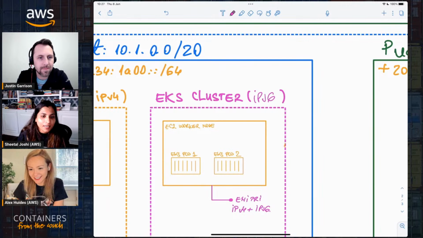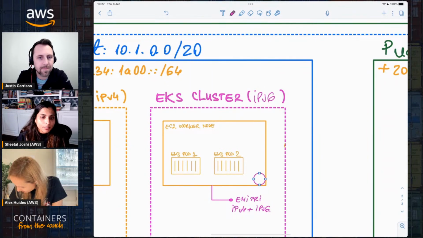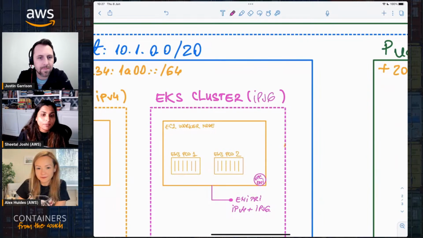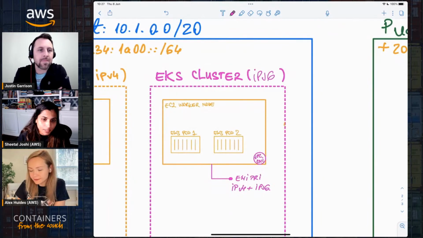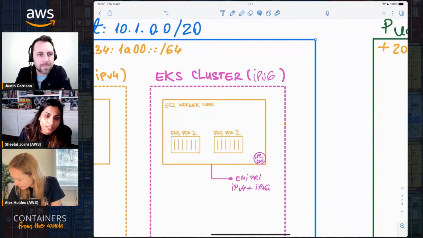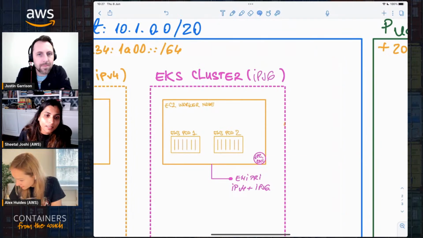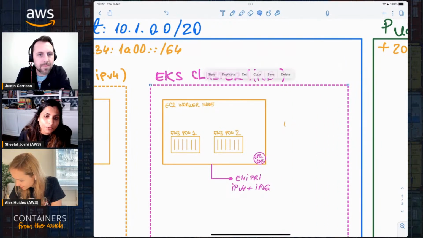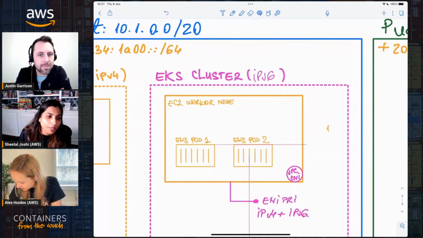So VPC CNI, right? The first thing that comes up is a VPC CNI on that node. And again, the core functionality of the CNI does not change. Just in an IPv6 world, we talked about prefix delegation in IPv4, right? VPC CNI extends the prefix delegation functionality here. And the IPAMD of the VPC CNI comes in and says, okay, I want to start assigning pods an IPv6 address from the prefix. So it just goes ahead and assigns a /80 prefix to this primary ENI.